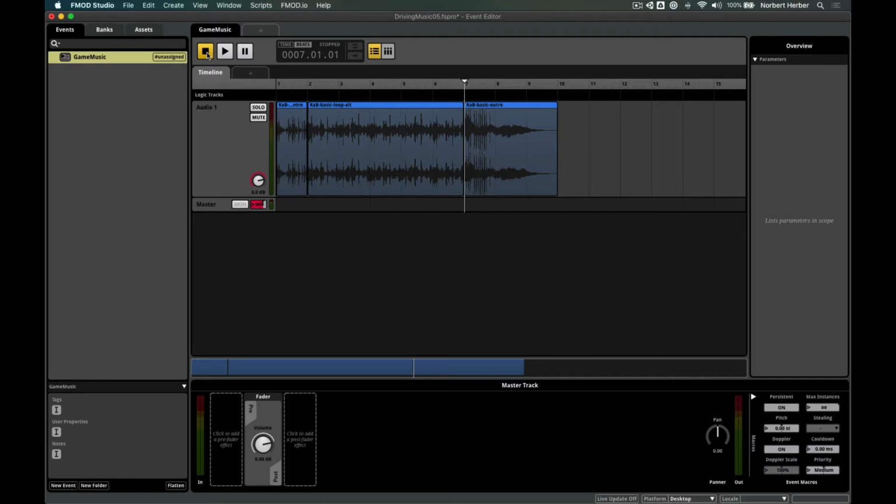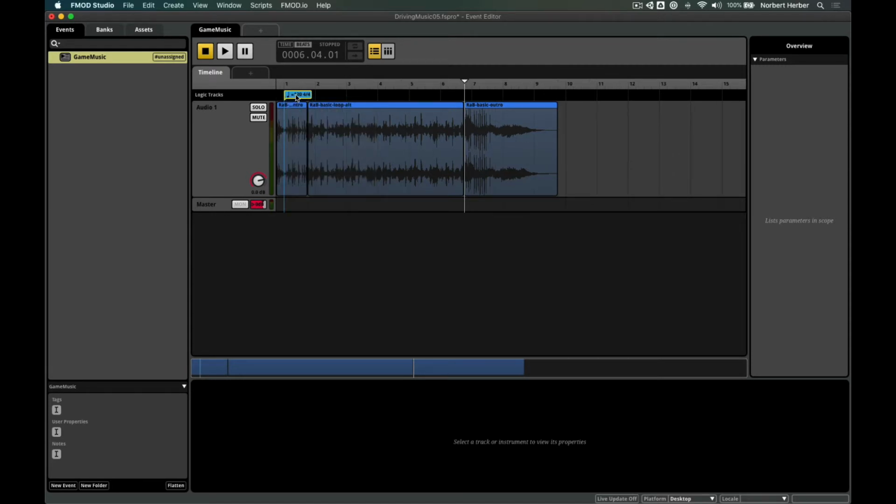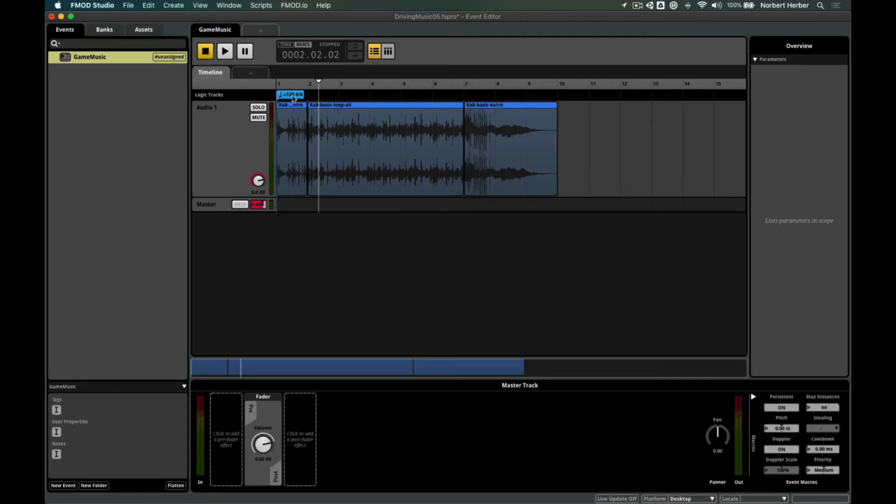So now that you have an idea of what we're working with and what sort of raw material will work well for your implementation, we can actually start to throw this together. So let's see, some housekeeping things. I want to right-click up here in this area that FMOD calls the logic tracks, and I'm going to add a tempo marker. Now, I created this music at 120 beats per minute, which just happens to be the default here in FMOD, so I don't need to change that. But to match your tempo or time signature, you can just simply right-click after you've created that tempo marker, change the tempo, change the time signature, and it will do exactly what you need to do.